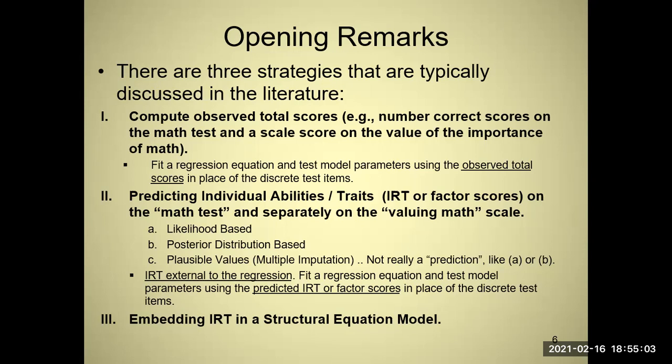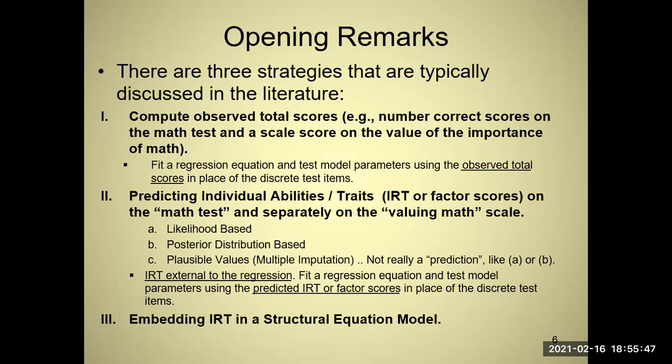So in a math test, you might get the predicted math score from, for example, an IRT model, one of the family of, in this case, let's say the items are all binary. If they were, there'd be some member of a family of logistic models, maybe a 1PL, 2PL, or 3PL model. You might get the predicted theta score. Alternatively, separately, you would then get the items for the valuing math scale, which is more of a psychosocial measure. Same sort of idea. You run in this case a factor analysis, and you would then save the predicted factor scores, which in a sense are in fact IRT theta scores. They are predicted scores on a latent variable.